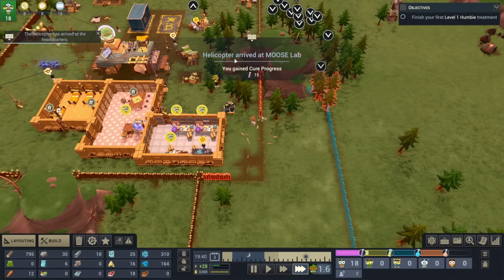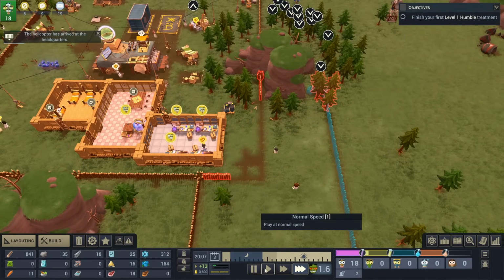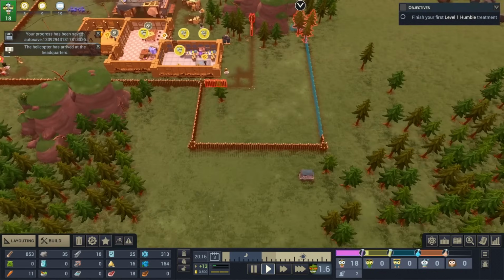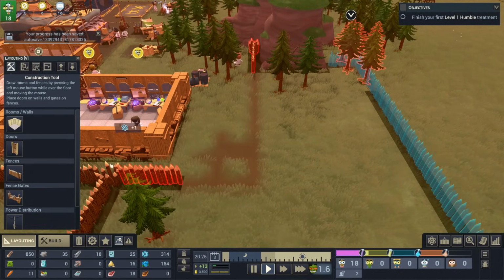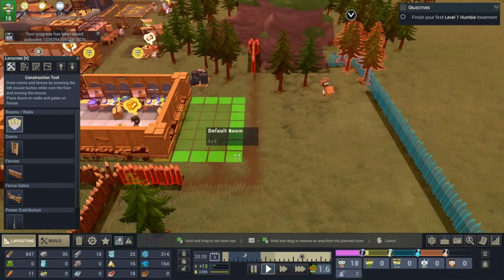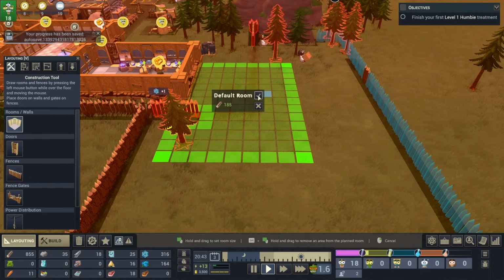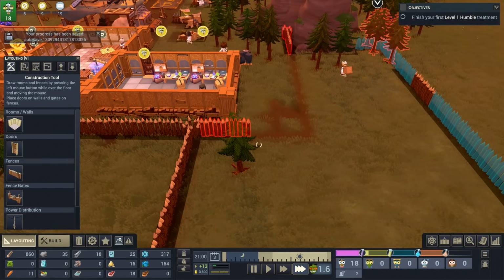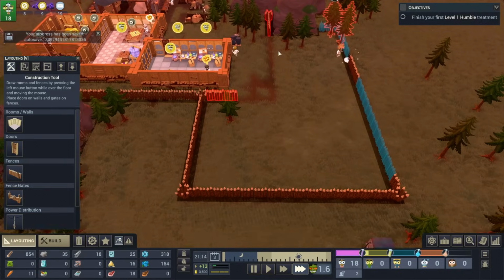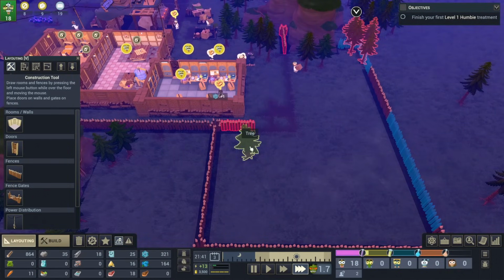Hey, there we go. Helicopter arrived at Moose Lab. You gained 15 cure progress. Nice. We are moving on up in the world. Great. So, now that we've done that, let's have a little look at getting our next level of science operation up and running. And for this science operation, we are going to require a little bit more space. I would really appreciate, video game, if we could get rid of all of these bits of wood before we move on to building our next science building. So let's get that done.